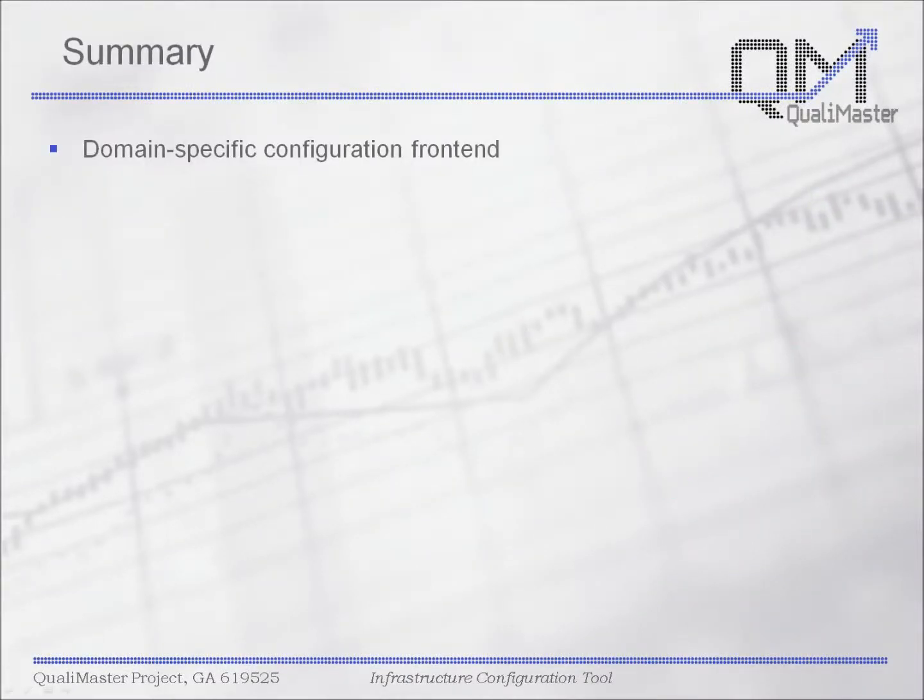Let us quickly summarize this video. We've seen how a domain-specific configuration frontend on top of a generic product line tool can be used to configure a big data infrastructure, including the data analysis pipelines to be executed. The configuration provides the frame for changing the data processing at runtime, in particular to select the most appropriate algorithms from the configured families to cope with the changing environment.